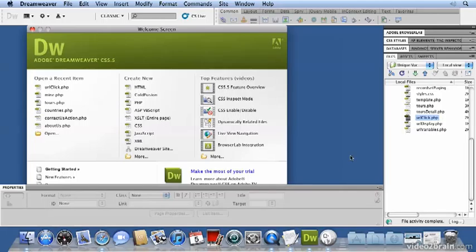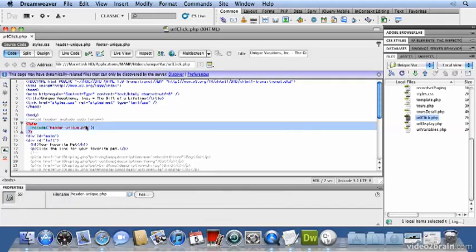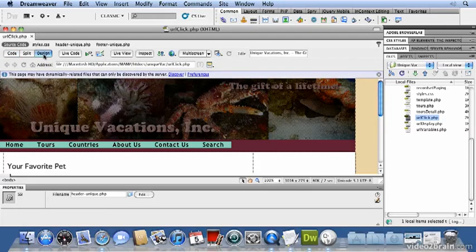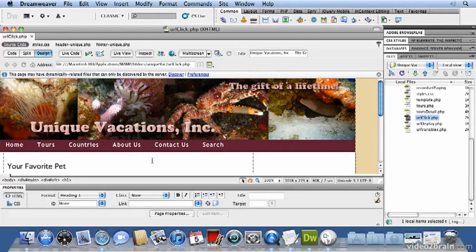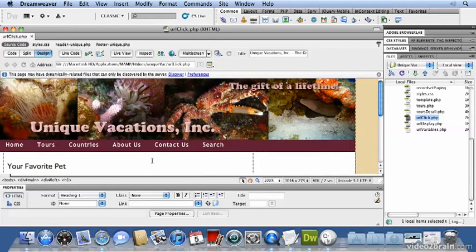The last piece of what we need to do in terms of setting up our files is to just test a page and make sure that it works. So I'm going to go down to URL click in my Files panel. This page has some PHP installed on it. You can see I do have some red PHP code, and that's what we want. We want to make sure that our PHP is working, and what you can see is that we're actually pulling in the header for our website. So far so good. It looks like things are working.